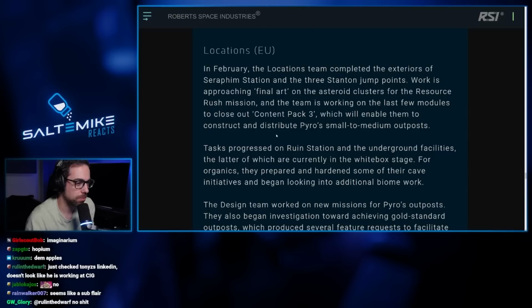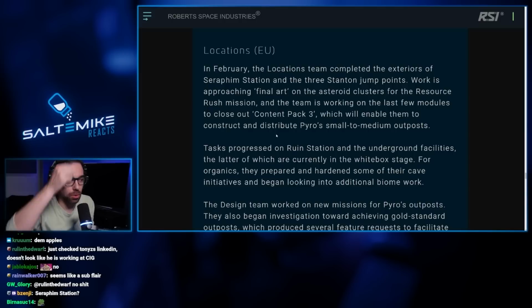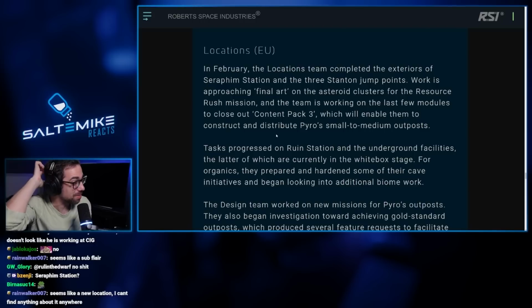Seraphim Station and the 3 Stanton jump points. I imagine Seraphim Station is another station in Pyro. That would be my guess. I'm not familiar with the lore there, but them working on the art of the Stanton jump points maybe has some meaning. So that's kind of cool.